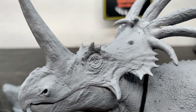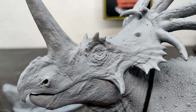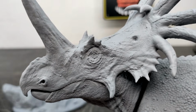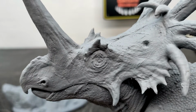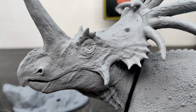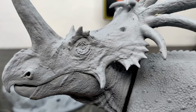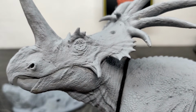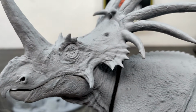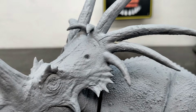As we move back, we've got the eye sculpted really nicely, which we now know is an amber eye, as stated in the story there. We can see a few bumpy horns up here above the top of the head of the Styracosaurus. And then moving further back into the head, we continue to see, again, super impressive skin texture throughout, as well as more horns. And I love that some of the horns are sort of chipped. Again, just showing more realism and adding to the story of this Styracosaurus.